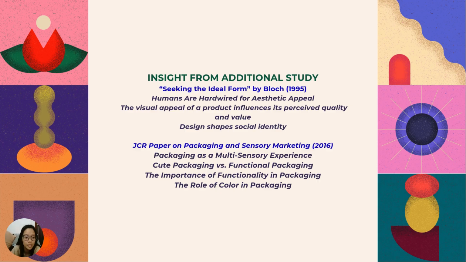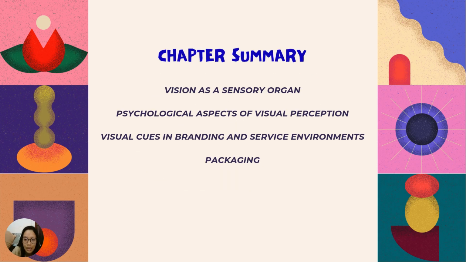There are some suggested additional studies about this topic, and these are insights drawn from it. And that is also the end of our chapter. This chapter provides a comprehensive exploration of the sensory principle of vision, with an emphasis on visual perception, psychological responses, and how visual cues influence consumer behavior, particularly in the context of branding, product, and service environments.